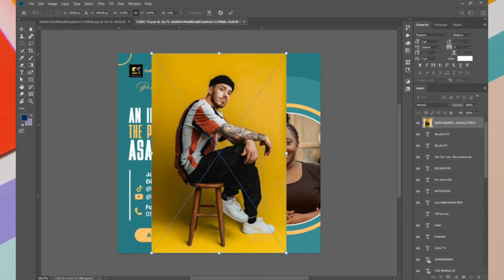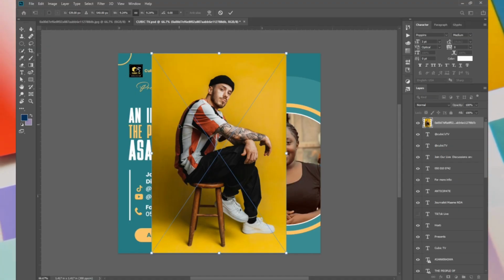The disadvantage is it brings in a smart object, as I already told you in the previous method, which confuses beginners. So after placing, you just need to hit Enter. If you forget, sometimes you get confused, so you just have to press Enter, and that's it.